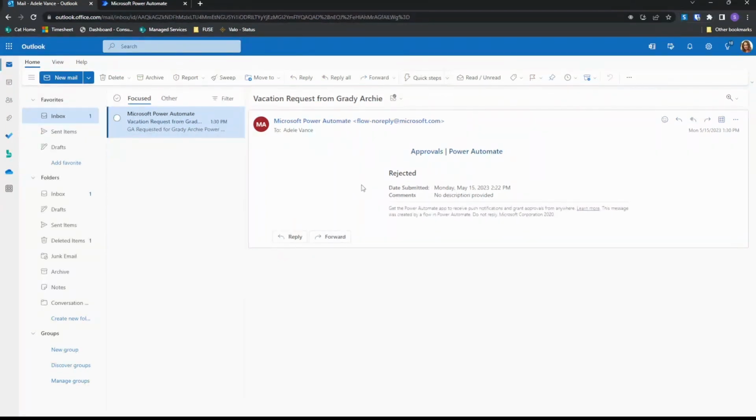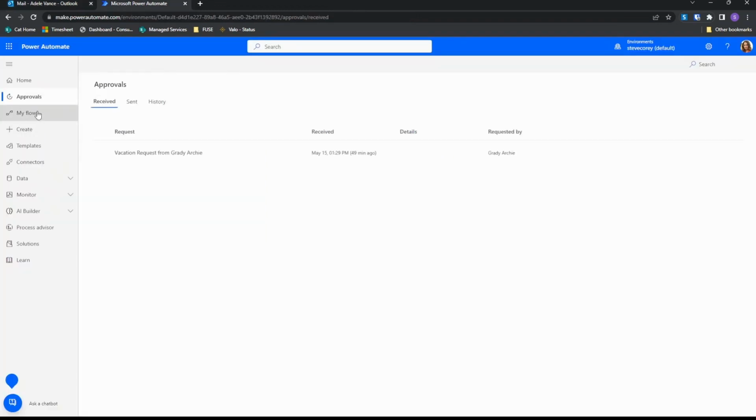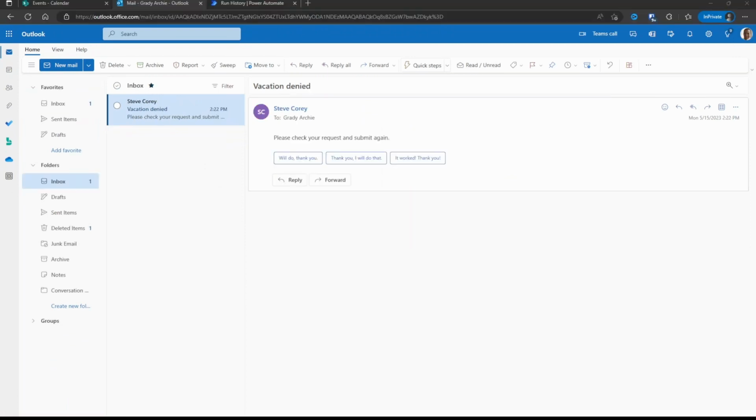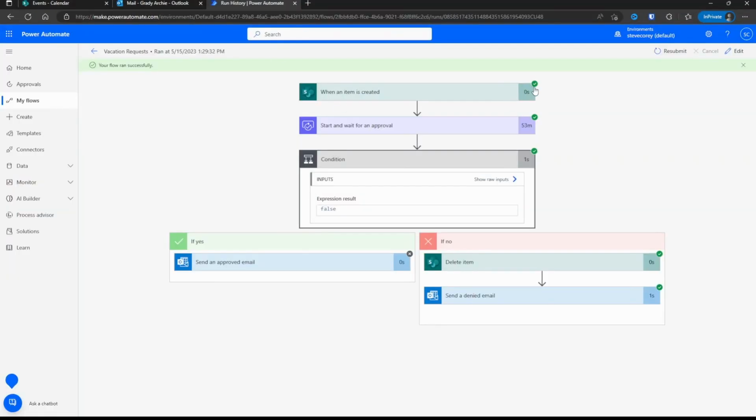As an alternative to approving through email, the user can actually go into Power Automate itself, and in the approvals area, they'll see the approvals here and they can respond to it here as well, or even on their mobile device. So there's a lot of good options where people can access their approvals and respond to them. So let's switch over to Grady's account and let's see what that rejection looks like. In Grady's email, you could see that he got the request denied email notification that we configured. And over in the flow history, you could see that the processing went down and into the no branch as it should.